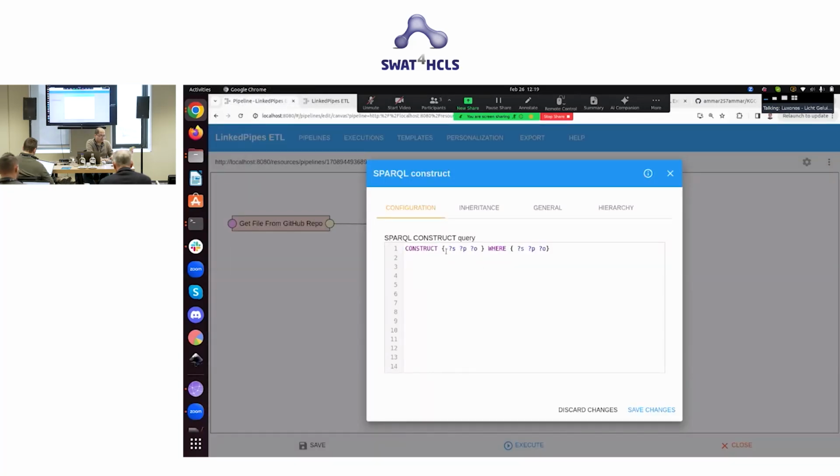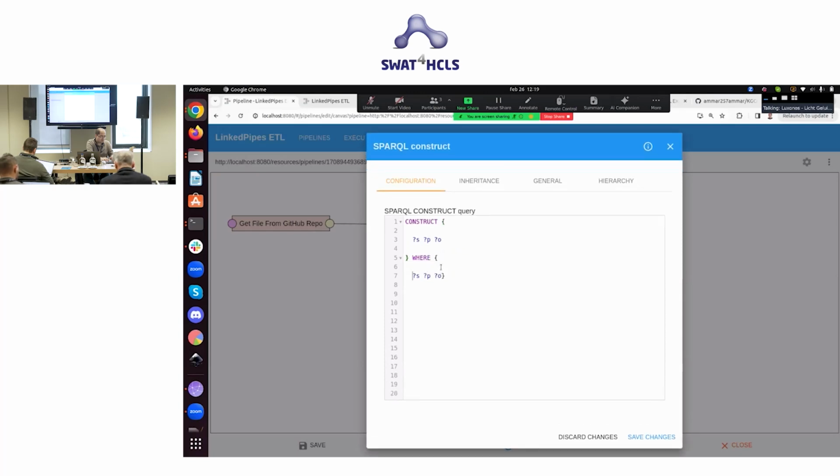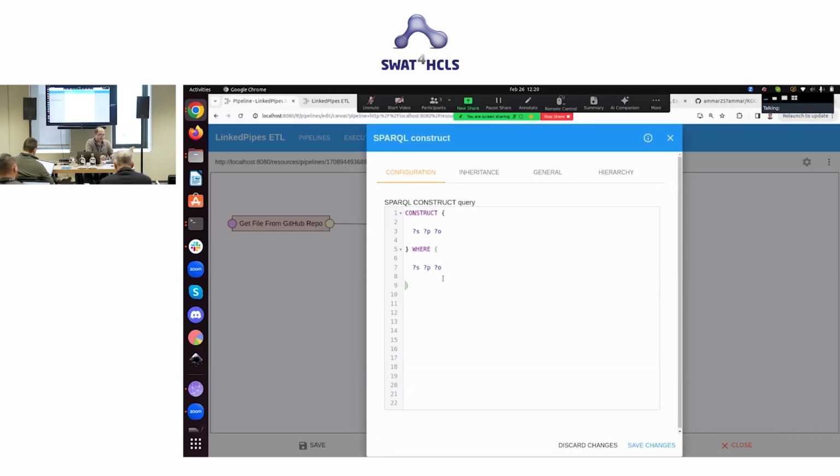As we said before, very briefly, the construct query selects the data from the graph that you're applying the query to, and you can, in the construct part, transform it any way you want, right? But first, we need to select the data.